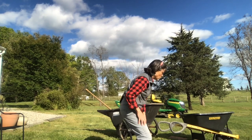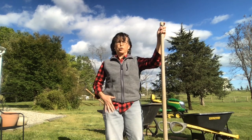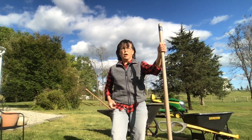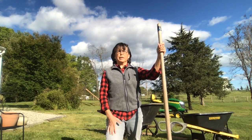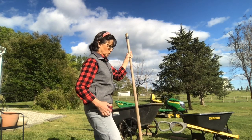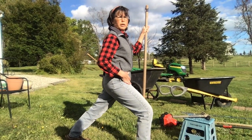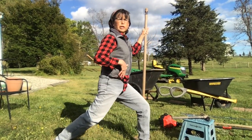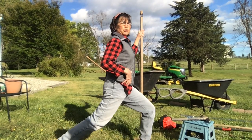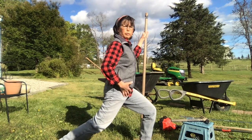So that's a good front chest stretch. Okay. Next one we're going to do is we're going to take our equipment. I'm going to use my handy dandy hoe. And we're going to get a little front hip flexor stretch here. So I have my hoe in one hand. I'm going to take a step back. My front knee is bent a little bit, and I'm just going to kind of lean forward. So it looks like that from a front view. From a side view, it looks kind of like this. So you're getting a stretch on the front of the leg, and I'll switch legs. Getting a stretch right here. Okay? Careful not to arch your back. You can pull the core muscles in a little bit. So the hoe or whatever tool you like is good for balance.